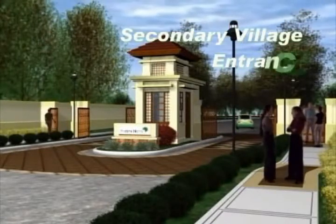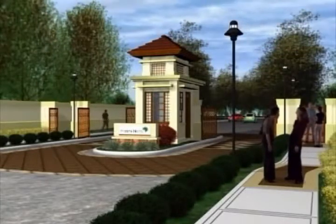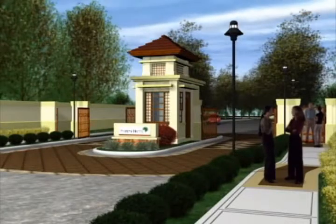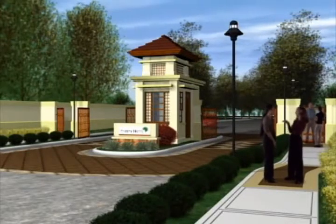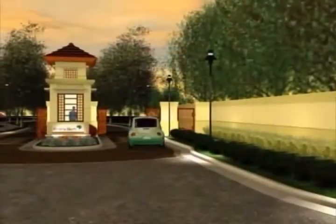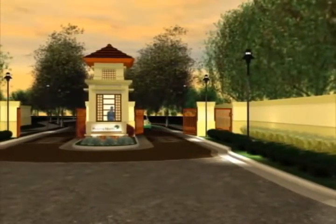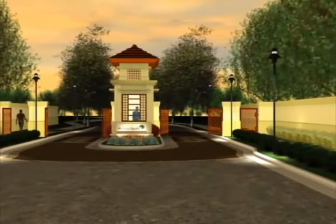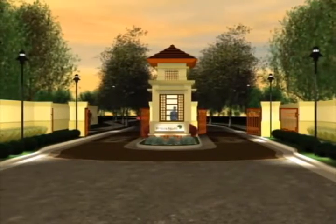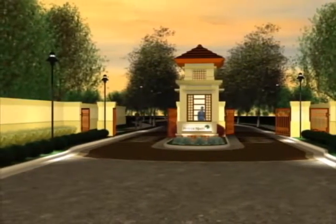The next time we come back to Pristina North, we can take this gate. Is our tour over? The tour, yes. But our life at Pristina North has just begun. I love this place — we should live here. I agree. Let me call Cecil now so we can make a reservation. I'm sure the kids would be excited. I want a lot near the village center. I want one that's near the Asian garden. No, village center. No, the Asian garden. Okay, wherever. Whatever.